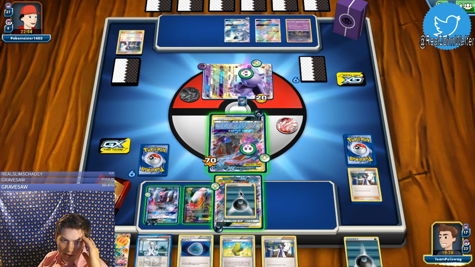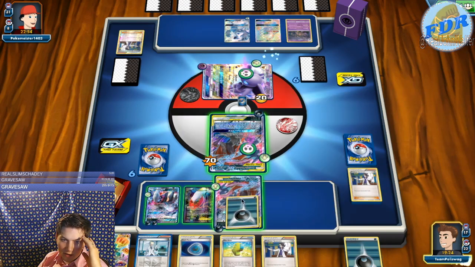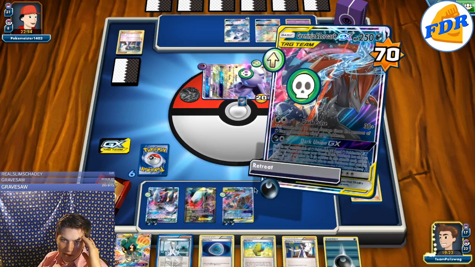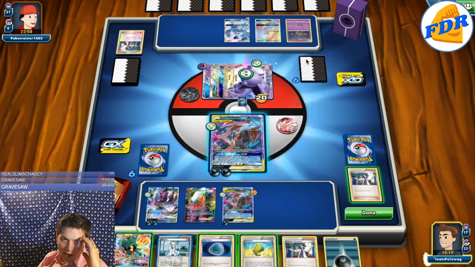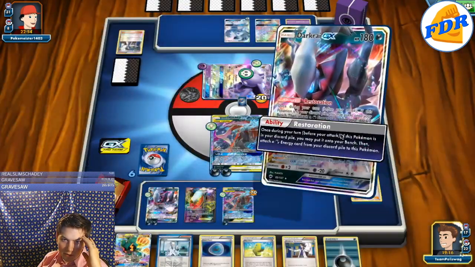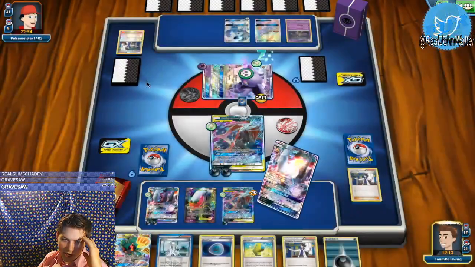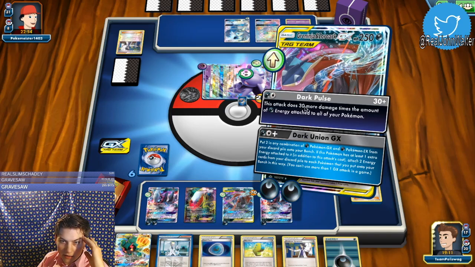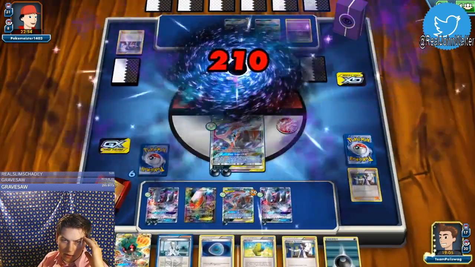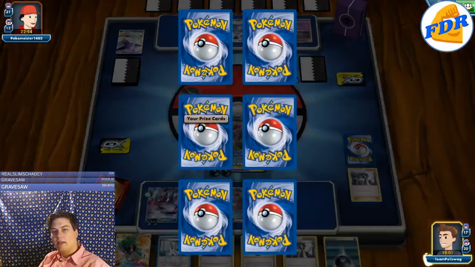But we get the Dark Energy. And let's just make sure. 1, 2, 3, 4, 5. That is going to be 180. That's going to be enough for the knockout here. So we'll retreat here. We know that his Garbodor cannot knock us out. At least knock out the active. He could definitely knock out this bench guy. For sure, 100%. But we're going to be fine if we go here. All right, Dark Pulse will do 210 because we restored that Darkrai. I just didn't want anything weird like a Silent Lab or something coming down like that.